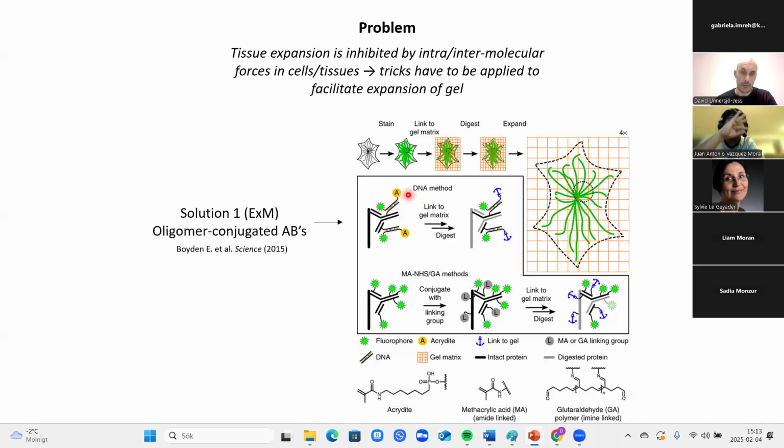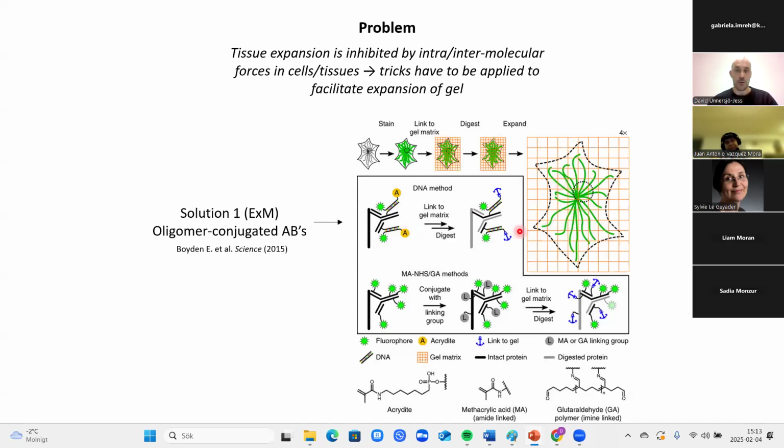And then you can link these oligomers to the gel that you introduce, and then you just use enzyme to digest away basically the whole sample. So what you are left with is this gel with a fluorescent map of where your target used to be before you got rid of it, if that makes sense.